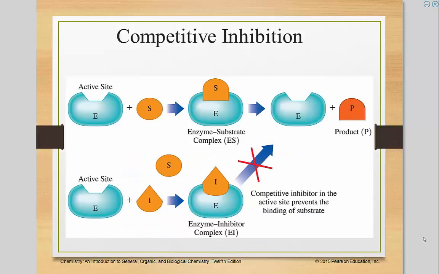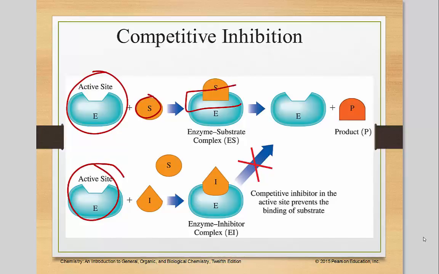So here we have the competitive inhibitor. This one in particular is the induced fit. Here we have the active site. The substrate fits in there nice and easily. The enzyme comes out, and so does the product. For the inhibitor, notice it has a similar shape, and so it confuses the enzyme, and it never gets to the next step, and the enzyme can never be reused.